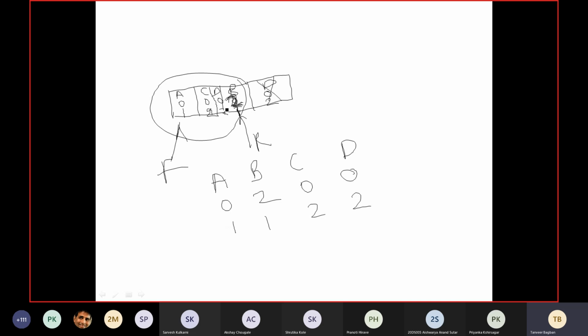Now D is inserted here. So in this way, the enqueue operation of the priority queue first inserts the element at the last and then sorts the queue based on the priority, and if the priority is the same, sorts it based on the order. So the same code is written over here.